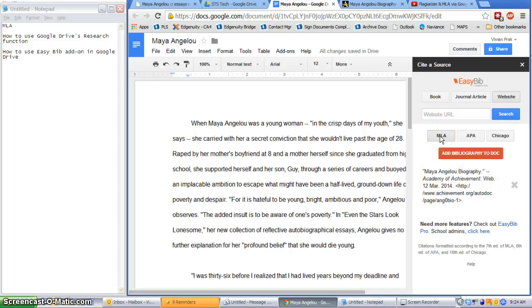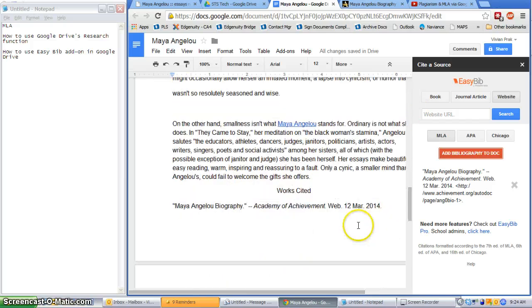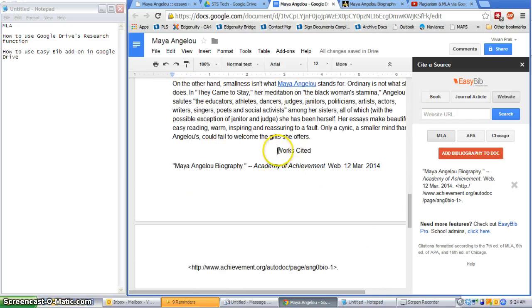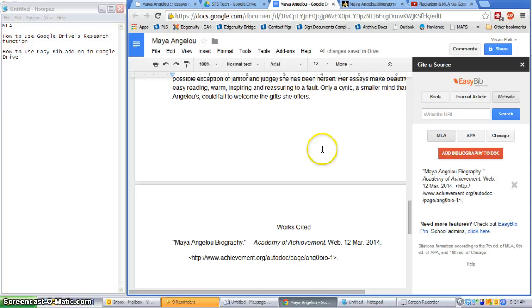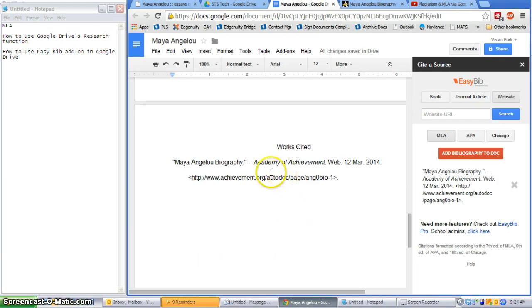Okay, and then the citation has been created for you. Pretty cool. We're going to be using MLA for most of our English courses, so you're just going to use that and then click on Add Bibliography to Document. Once you click on that, go ahead and scroll down all the way to the bottom. Now it's been added to the bottom like this, okay? Now what you can see is that you've got your works cited page. It should be on its own, the very last page. And then the formatting has already been done for you. You've got your quotation marks, you've got your periods, you've got the link in there. That's it. That's all you need to do for the works cited page.